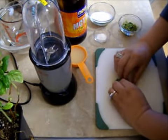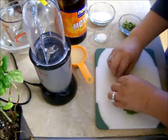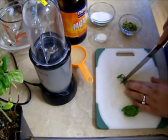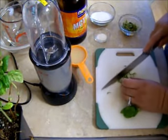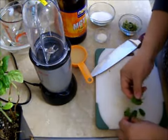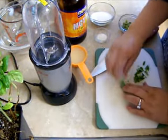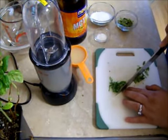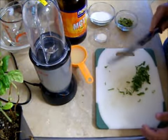And then you're going to roll them, and this is actually kind of a thick stack, so you just roll it like that, and you have a little basil roll. Then you take your knife and just kind of slice the ends. This is the easiest way that I've found to slice my basil. You do the same thing with these. It doesn't have to be perfect. Roll it, fold it, and just kind of mince it up a little bit. And you have your basil.